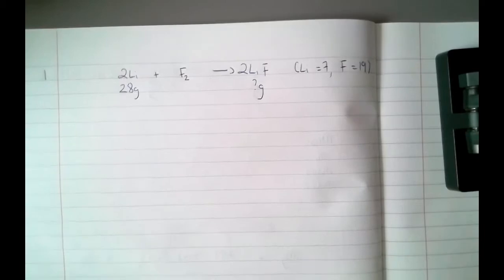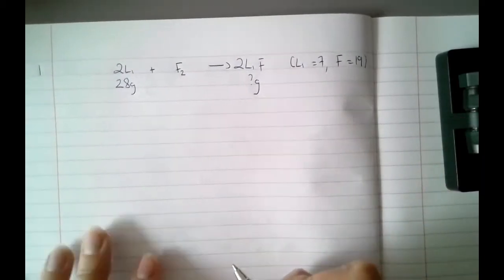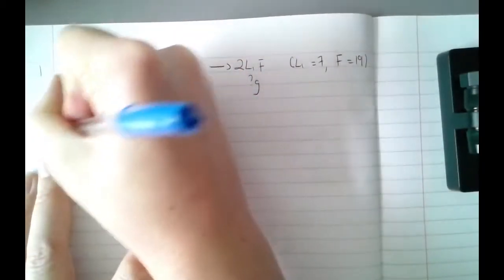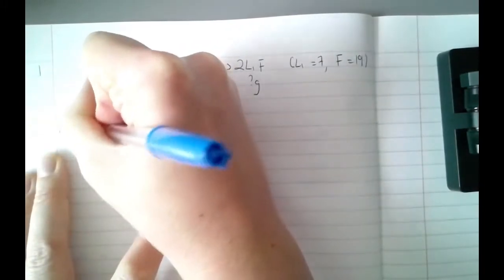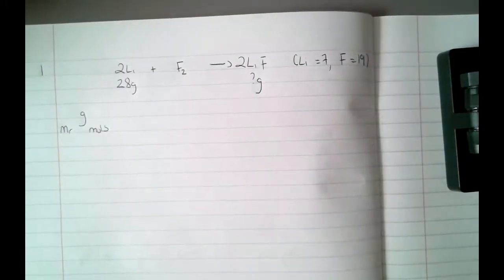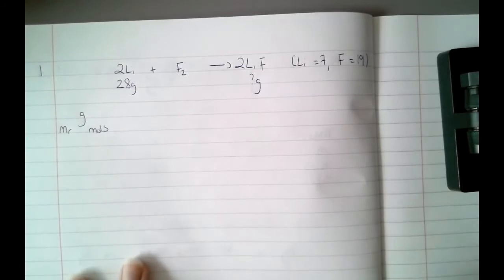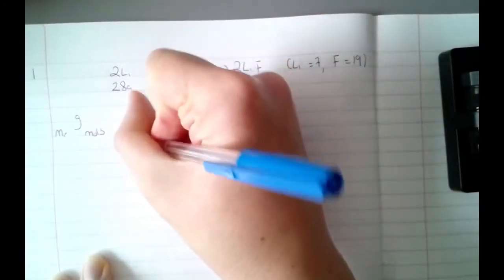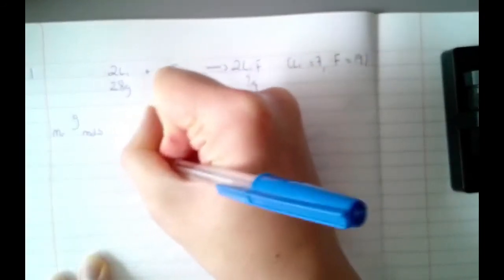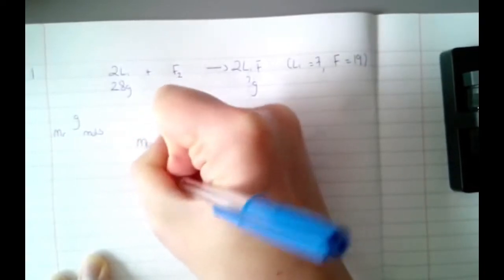So first thing I'm going to do is write out my little formula triangle for myself. G, Mr, moles, so mass at the top, formula mass and moles on the bottom, and then I'm going to draw out my table, and I've got mass, I've got formula mass, I've got moles, and I've got ratio. And I do always typically write it in the same order each time.